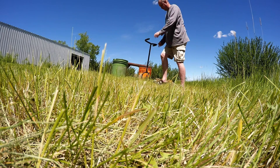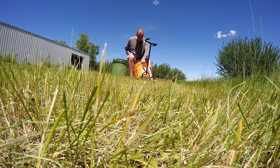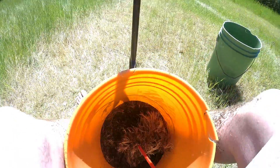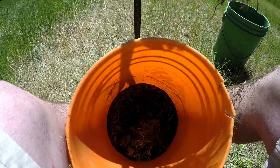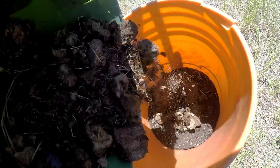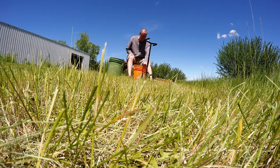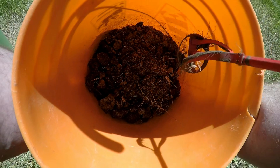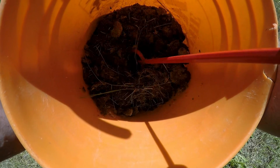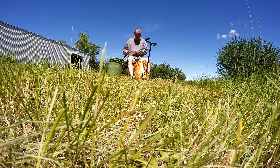I took out the fill dirt that was from the basement originally and I'm putting that into the bucket. I'm just kind of spiking it and breaking it up, and using a drywall mixer and a drill I'm going to take all these prairie grasses and all the roots out of the dirt. I'm going to add a generous helping of manure — probably a 50-50 ratio, pretty close. And mix well. Now I'm typically holding the camera with one hand and trying to drill the other, so when I have two hands I get a much better mix and I do it quite a bit longer than what I show.